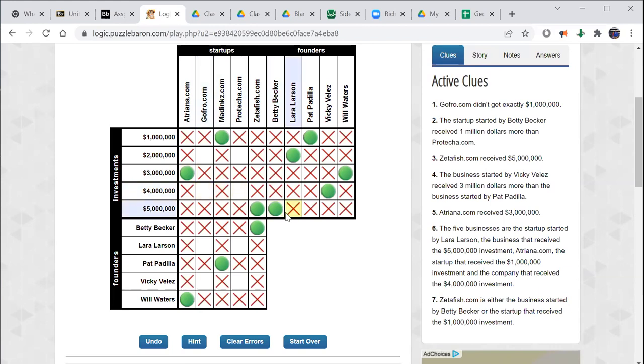One piece of information I'm missing. 5 isn't, so Laura Larson at 2 million, which is one of these two companies. All right, so we have the 2 million accounted for. We have the 3 million accounted for. 4 million could be one of these two.